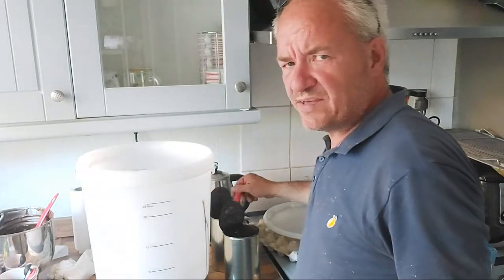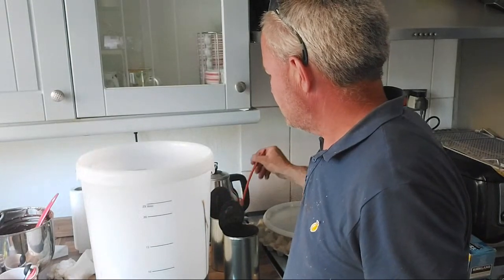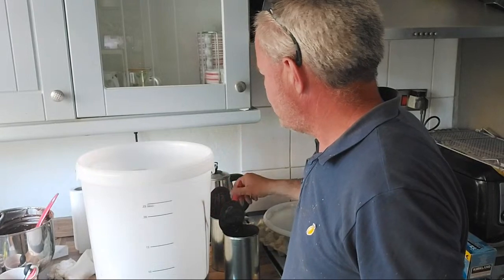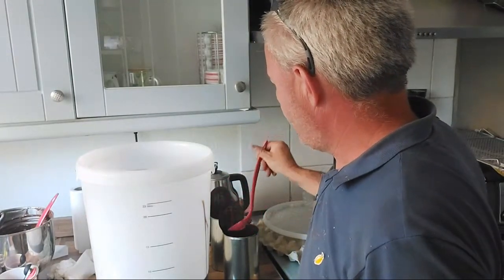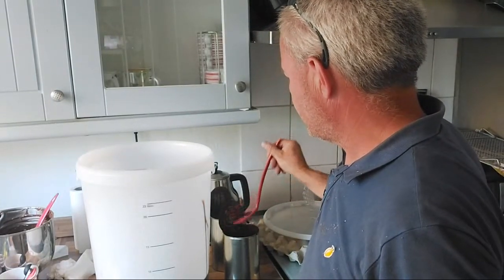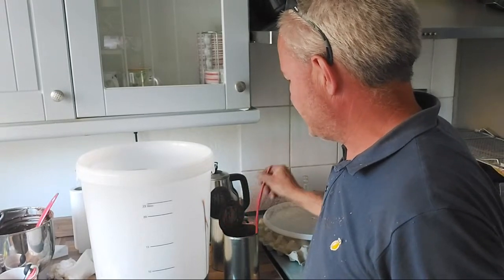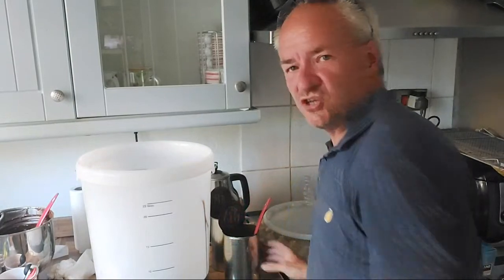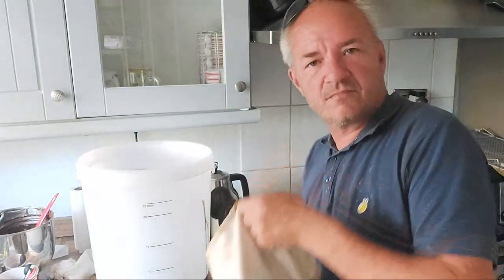Every homebrewer will know this, because you need to get rid of everything. All that malt is part of what makes the beer. So the more you dissolve that malt, the more the beer tastes like what it's supposed to, basically. So the can needs to be absolutely clean as they come.